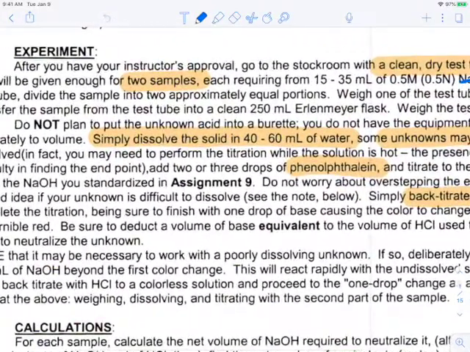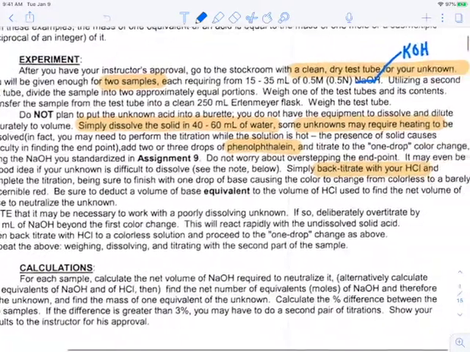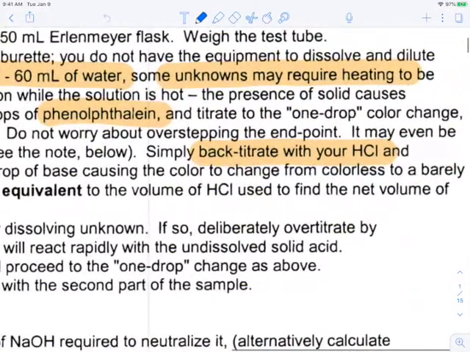So the first part of this experiment would be to titrate it till you get to that light pink with phenolphthalein. But there is a second part, and it's kind of an optional second part. I shouldn't say most. I should say every semester my students have opted not to do that optional part, but I just want to tell you what it is, and that would be back titrate, and I like how they use the word simply. So the idea of back titration is you may overshoot your endpoint.